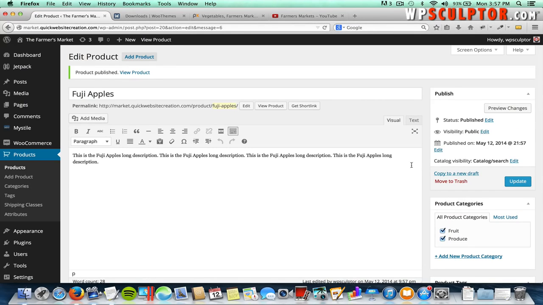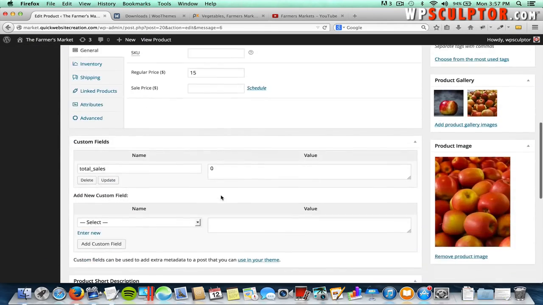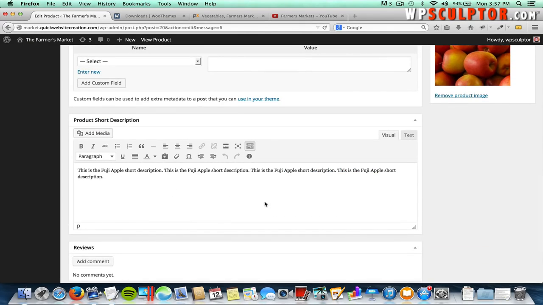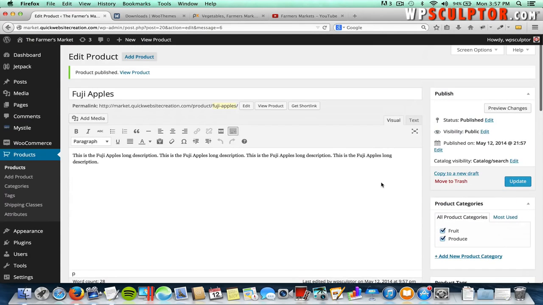Alright, and one more thing I do want to point out before we view our product page for the Fuji Apples product. The long description section is obviously done within the visual editor, and so you can use this just like you would when we created our About page. You can add images, you can format your text, you can do all of that same type of stuff, and the same thing applies to the short description. You also have the visual editor to work with, and of course if you needed the text editor for either one of these to add HTML code, you can do that as well. Alright, let's scroll up and click on View Product.